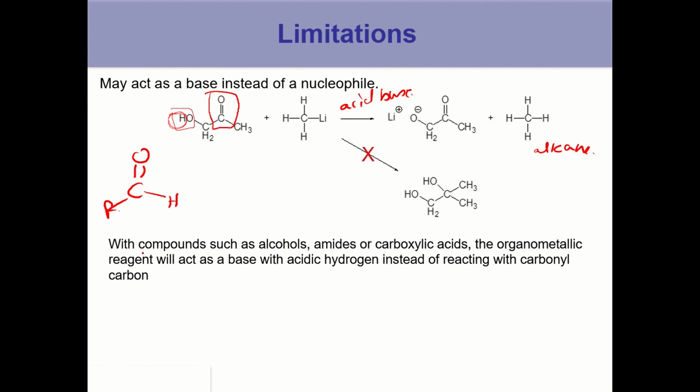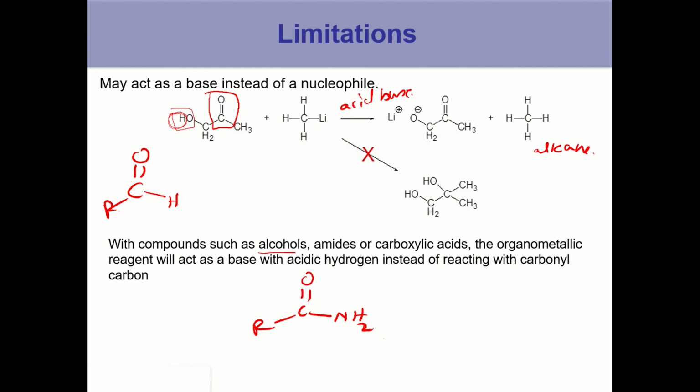So if you inspect other compounds that you know of, alcohols have this acidic hydrogen, and amides, we are going to look into them later. Amides have the general structure where you have a carbonyl group, you have the carbon chain, and you have NH2, and these hydrogens can be replaced by a carbon group. So this is an amide. Again, you can see the carbonyl group. What happens is, instead of attacking this carbonyl group, this organometallic compound will try to steal a hydrogen from here.